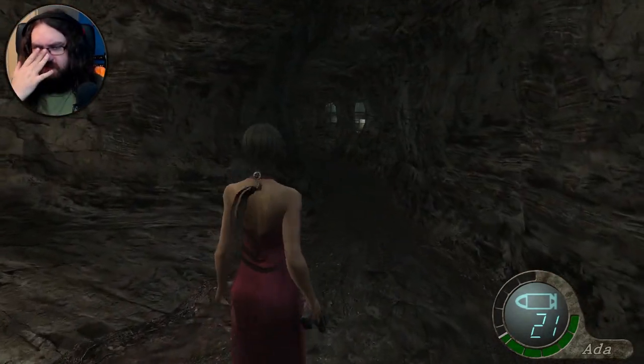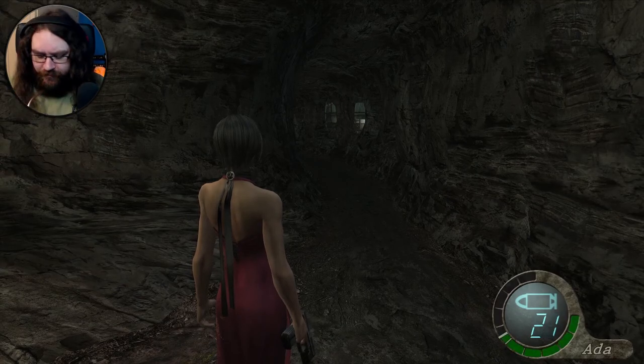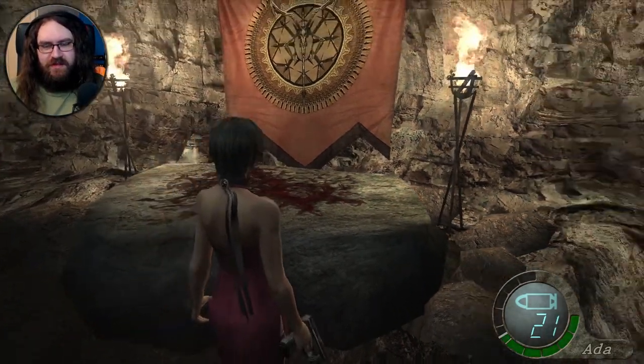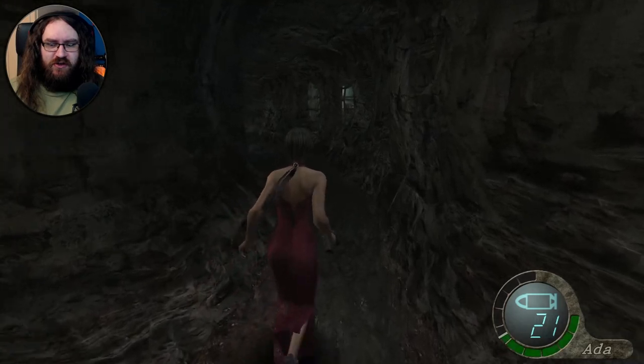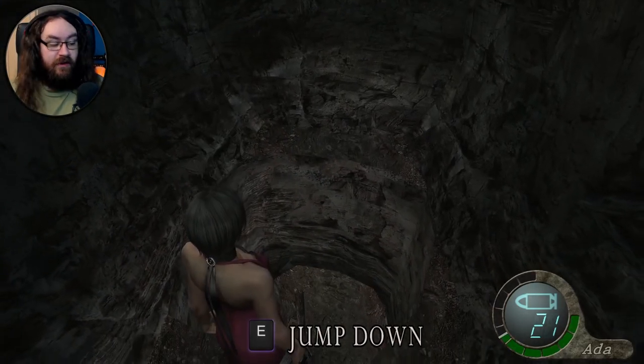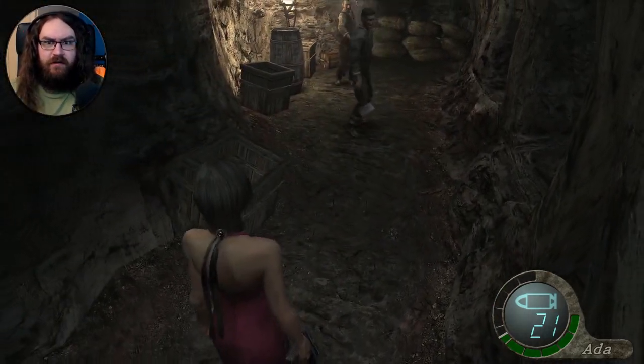So she was about to be sacrificed for the greater good or some shit. And you know what the grim thing is here? There's already blood on the stone. Some people have already met such a grim, horrible fate. But sure as hell not Ada. It's a good thing she woke up when she did.